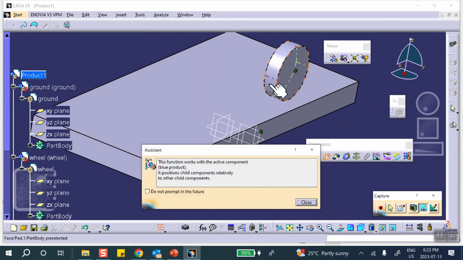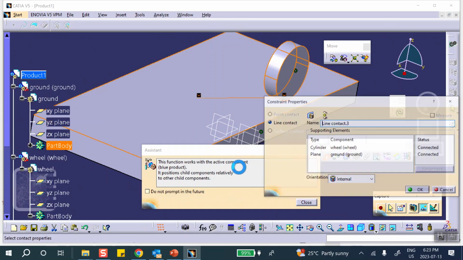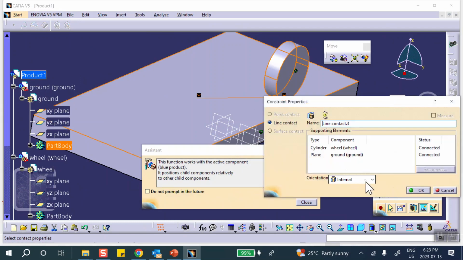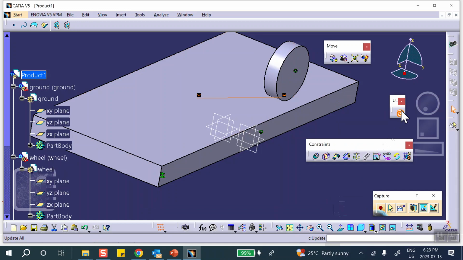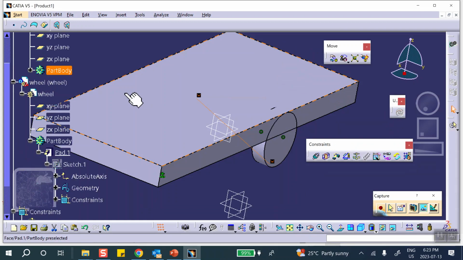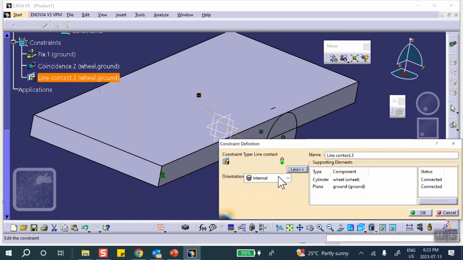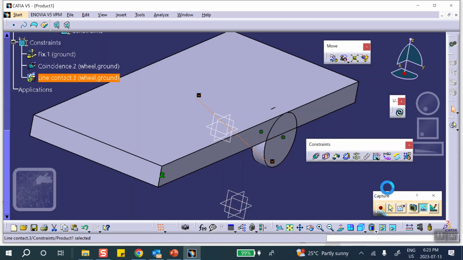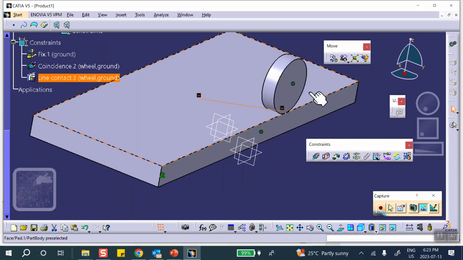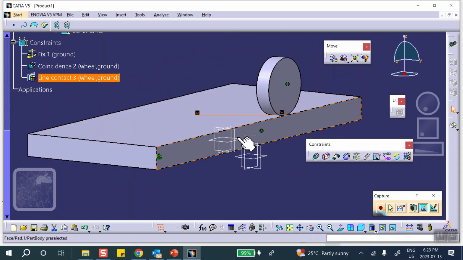Contact between this face and that face. And this internal external is important. One may look like what you want and one does not. We say okay and update, and obviously this is not what you want. Okay, so we go back here and you say don't do it internal, do it external. And of course, I'm pretty sure you know what it means, internal, external, externally tangent to each other.